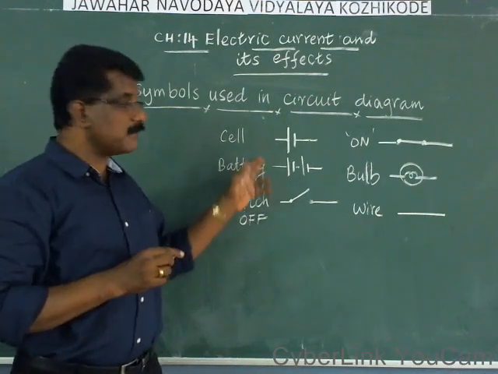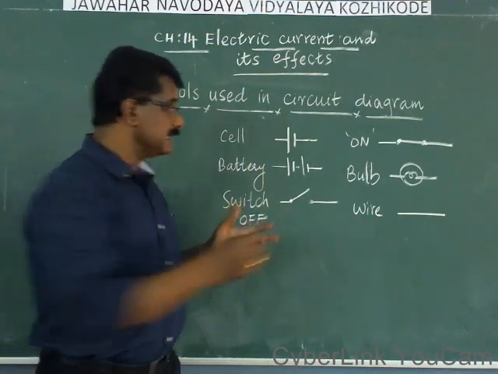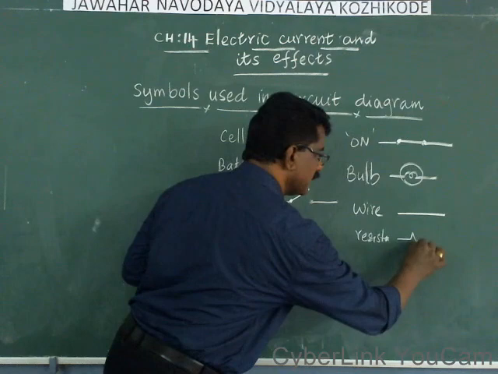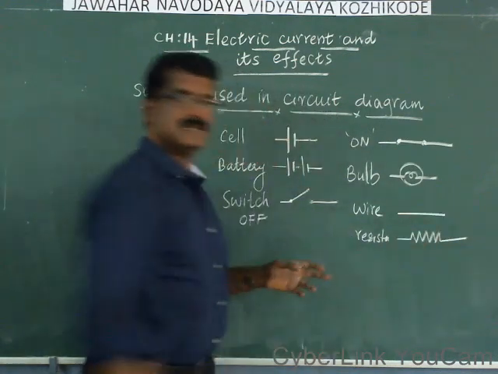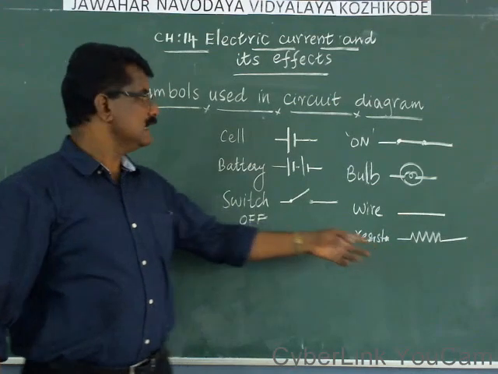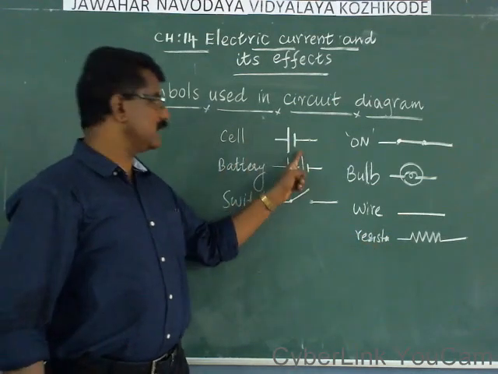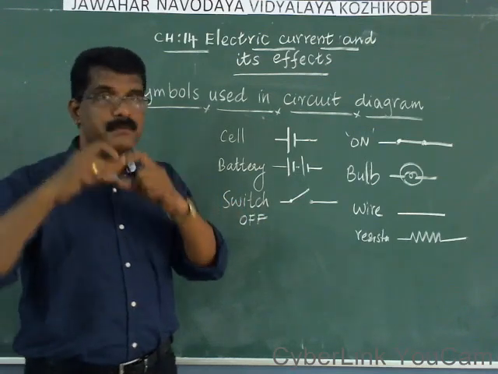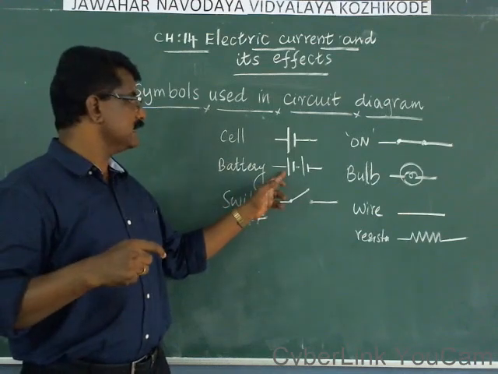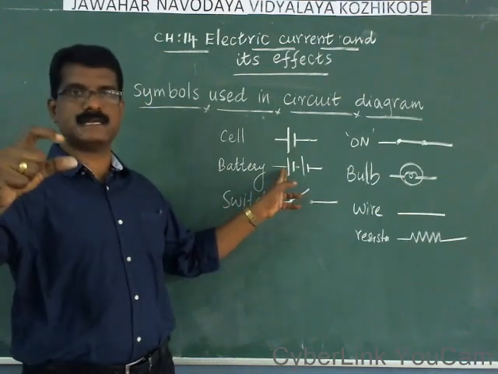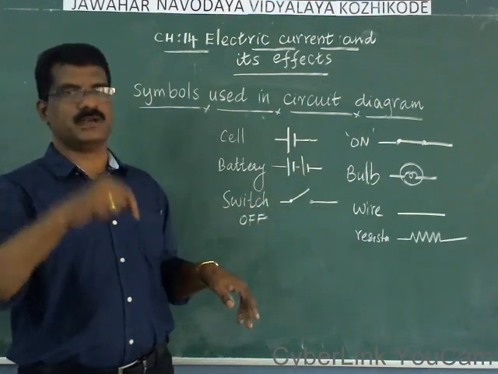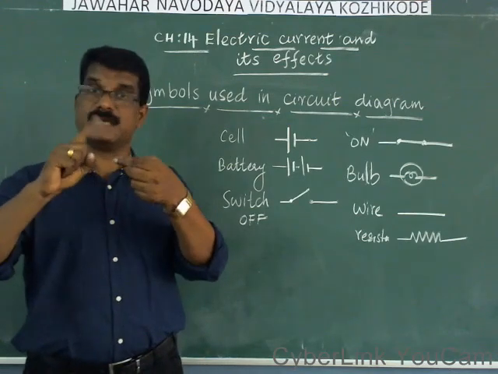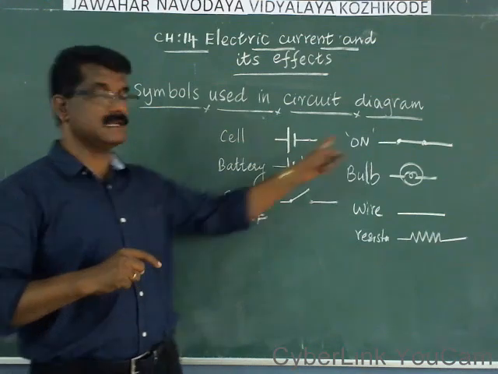Okay, so these are some of the symbols. Many symbols are there. See, resistance. If you use a resistor, then we can use a symbol like this. This is the resistor symbol. So this is a cell, a bigger line, a smaller line. When two cells are attached, then it forms a battery. So a battery with two cells can be represented like this. If three cells are there in the battery, you put one more longer line and smaller. Then switch off position, where one part of the switch is not touching the other end of the wire. This is switch off position. This is switch on position.